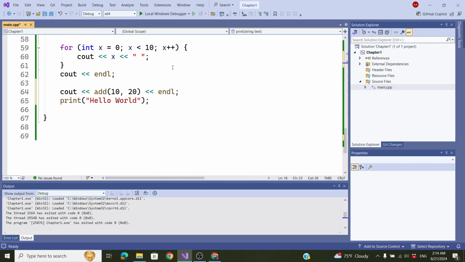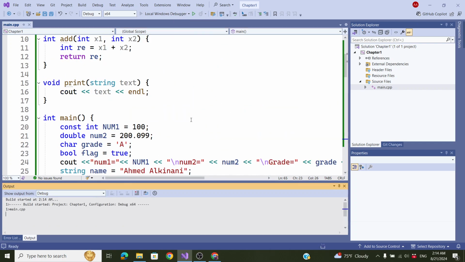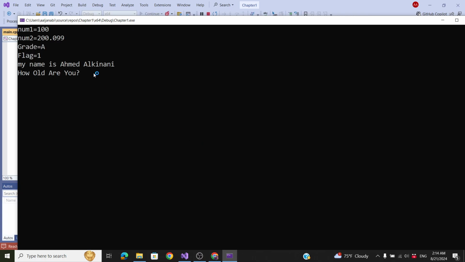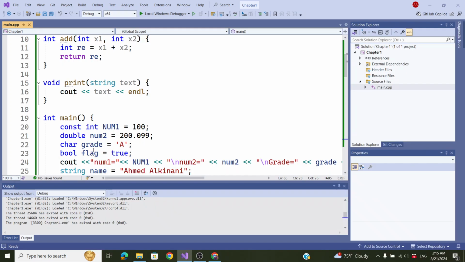Okay, so you can see here that somehow I was able to use that line that we used to use in Python. But remember, this is a function, just a function, and this is the implementation of that function. Let's go ahead and run it and see the changes that we applied. So, I should see here the addition of 10 plus 20, I got 30, and hello world is printed on the screen. Okay, so those are functions, and that's how we call those functions.